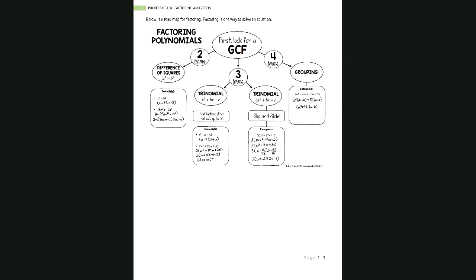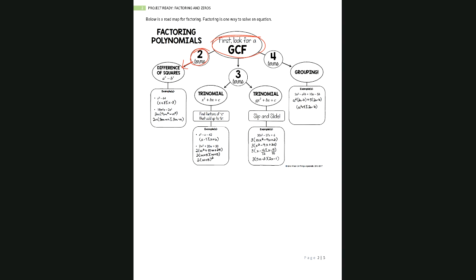So whenever you factor polynomials, and now we're going to factor even higher degree ones, the first thing to do is look for a GCF, or to see if you have a greatest common factor. So that could be anything other than 1, right? Because factoring out a 1 is not useful. So anything greater than 1, like if they're all divisible by 2, the coefficients, or if they all have x cubed, x squared, and x, then maybe you could factor out an x before you consider any other factoring techniques.